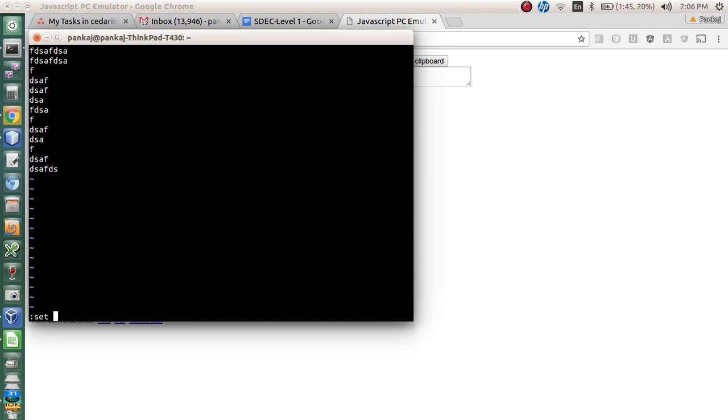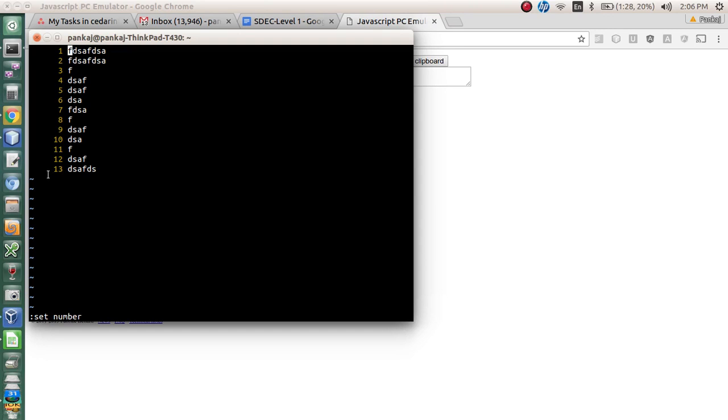And then I have to set the number. You may be thinking, do I have to run the set number command every time? Well, if you are using the VI editor very often, then you should probably put it into your profile. So when your user logs in, your profile would run, and that will always enable your VI editor to run these commands. Set number will be executed every time you use VI.